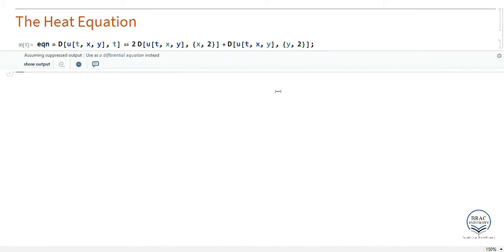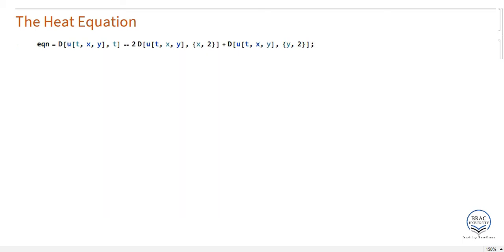So this is our heat equation. Let's run it. Mathematica now knows what our equation is, and now we want to construct a solution. When it comes to partial differential equations, using NDSolve, that is a numerical solution, is often better than using DSolve, because DSolve might take a lot of time. Also sometimes it's quite impossible to solve partial differential equations exactly, and it will totally depend on the problem itself. If the problem is simple enough, you can just go with DSolve, and if the problem is very complicated, it's better to stick with NDSolve. So I'll just go with NDSolve here.